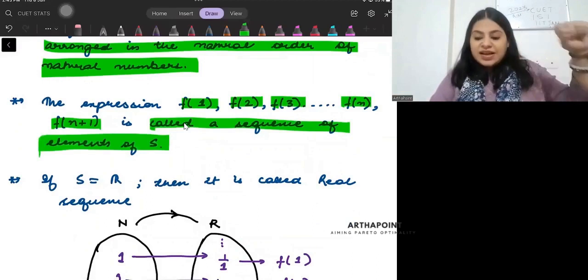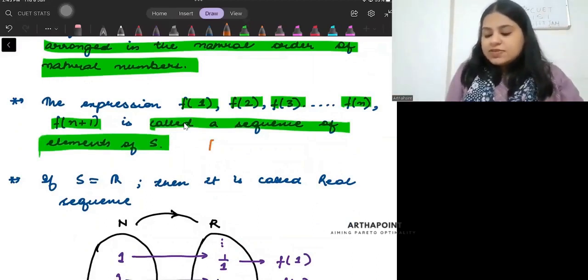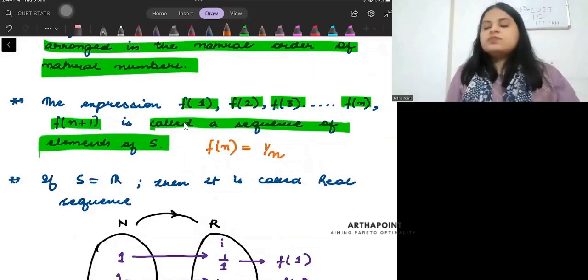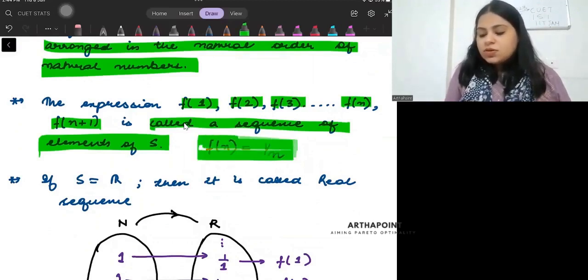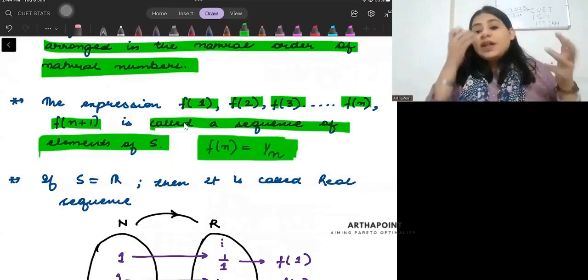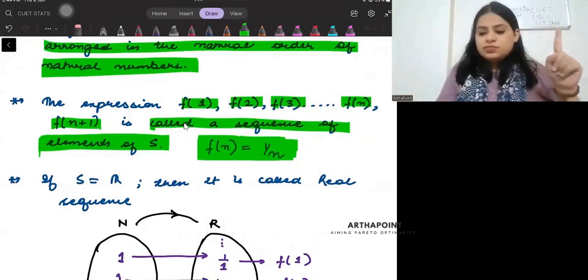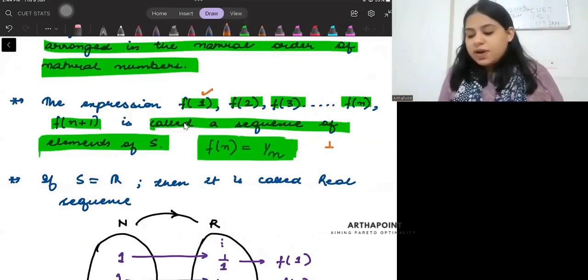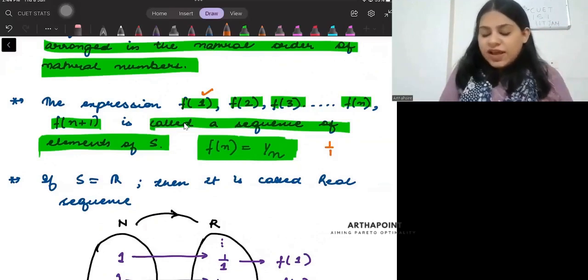So मैंने plug in की है value अपने function के अंदर. जैसे for example बेटा, I am saying that the function is 1 by n. This is how I have defined my function. Now, beta, in this function, I am plugging in different values. जैसे n is equal to 1. तो क्या आ गया? 1 by 1. That's the first value. इसको मैंने बोल दिया f1.